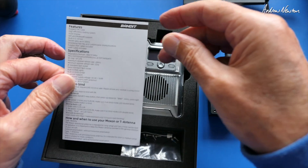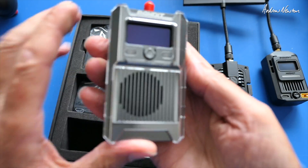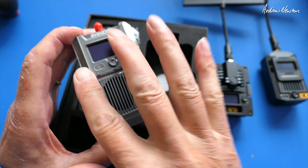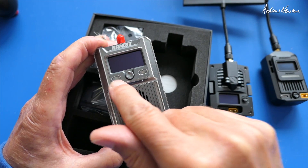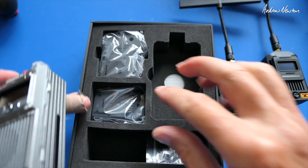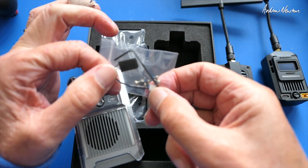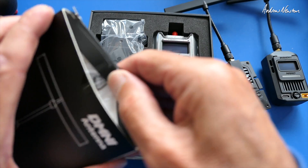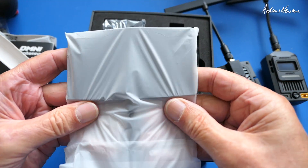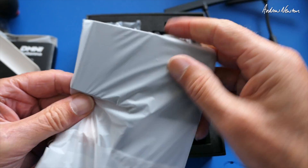Now for the full Bandit - here's the lovely serious metal casing for excellent durability and cooling. We have a little plastic surround too just to protect the corners. There's an LED screen, a couple of user-configurable buttons, the 5-way connector, and internal fan. The full Bandit comes with micro and nano adapters as well as the Futaba crossfire cable connection cable. We also get the T antenna and the directional Moxon antenna - that one is more directional and definitely has to be pointed at the aircraft for extreme long range.